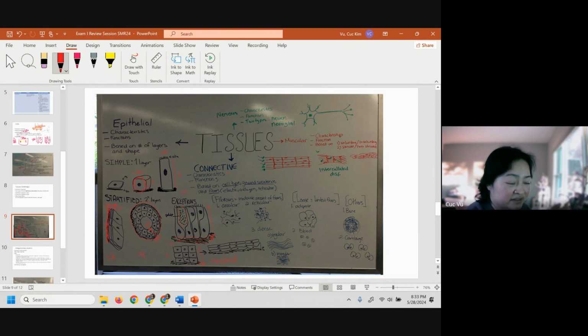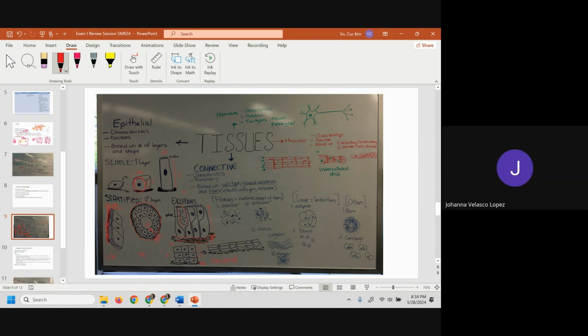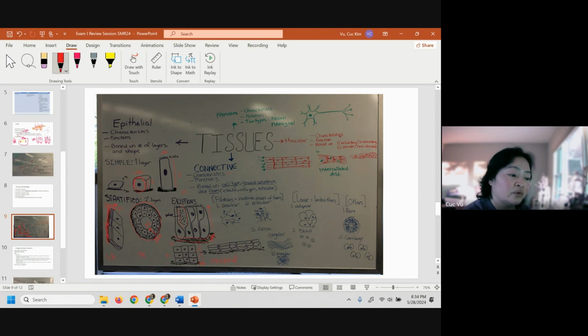So we oftentimes divide connective tissue into these three main categories. Fibrous, in other words, they have a lot of fibers. Loose, which means they have less fibers, and then others. So fibrous, the ones that have lots of fibers, there are three main types. There's areolar, reticular, and dense. Okay, let's start with areolar. For each of these types, you do need to know where they're found, what their function is, and what special characteristics they have.